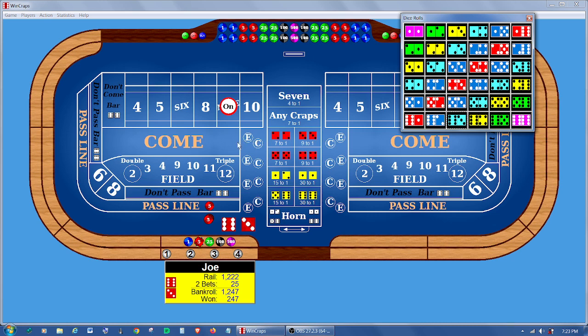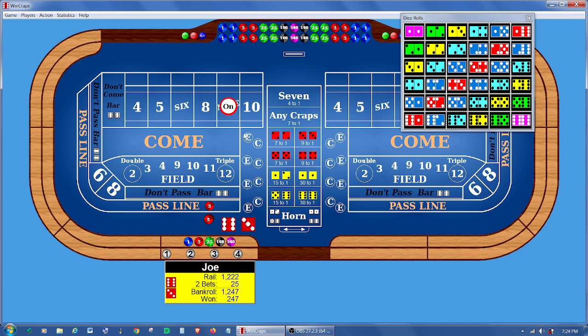And now let's say Joe's decided, well, his place bets, I'm not really making tons of money. I'm going to switch to a couple of buy bets. I want to put buy bets on the 4 and the 10. Well, a buy bet on the 4 and 10 really isn't worth it on a standard casino until you get to about 20 bucks. So let's just say he wants to bet 25. So what you do first is you click on the place bet. So now I have a place 10 and a place 4 for 25 each.